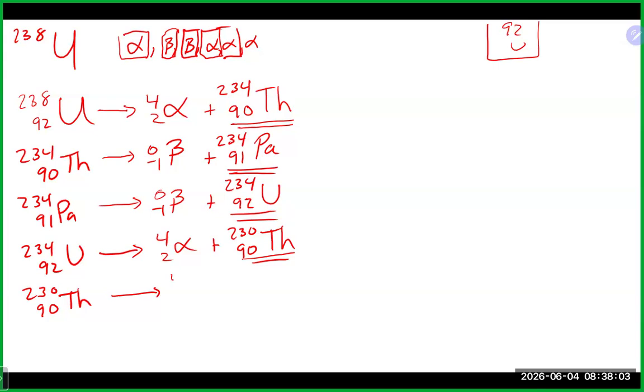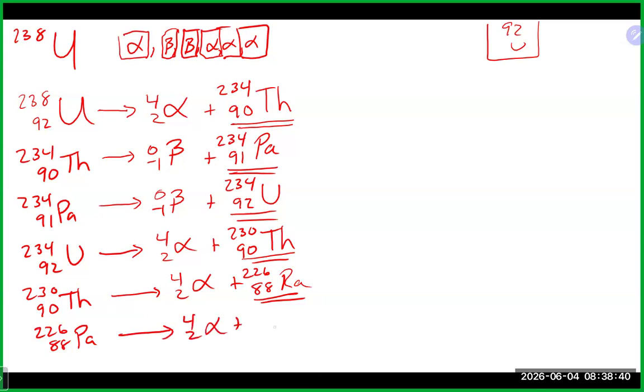This goes through an alpha. And again here, 90 on the left, 2 on the right. That's an 88, I believe. That should get me there, and 88 there is going to be Ra. And up on top, we got 230 minus 4, 226, I believe. That gets us there. And lastly, here, we're going to go through one more alpha particle, 226, 88, and our alpha.